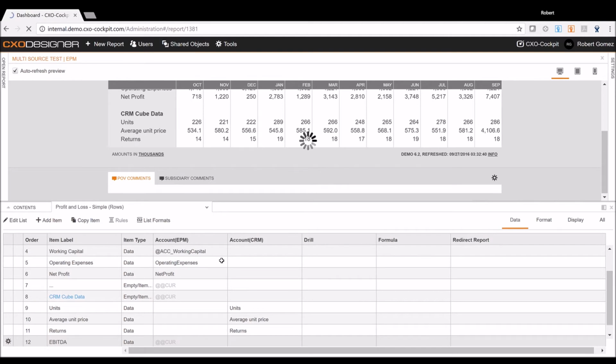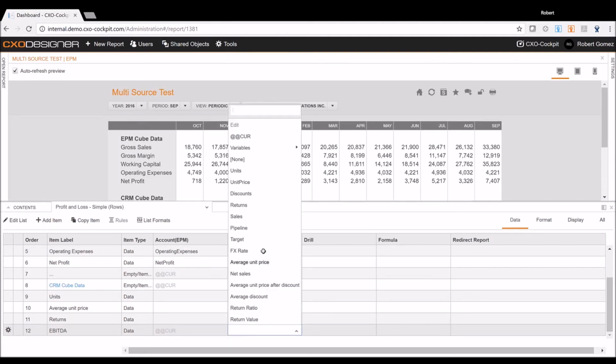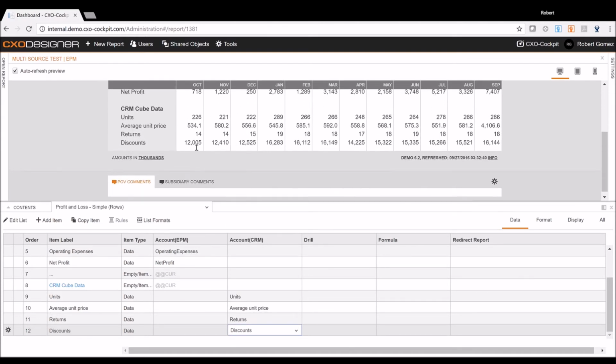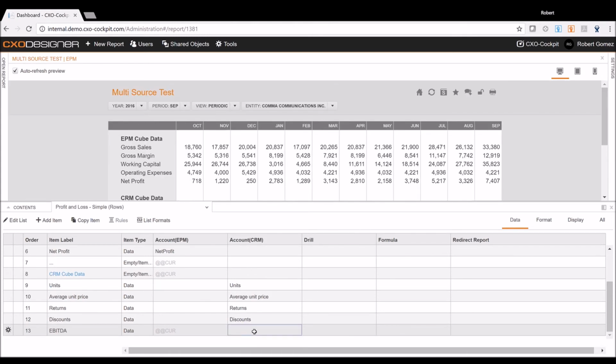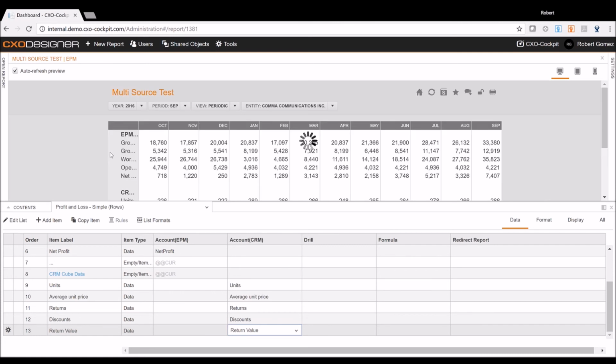Again, you can change the formatting for the whole report or per row or column. I'll go ahead and add also discounts. And as you see there, now we're starting to finally get a full report or see enough data to see the difference. One last thing, maybe the return value.